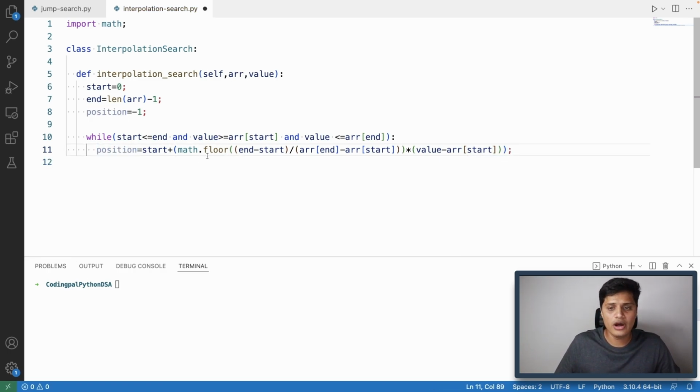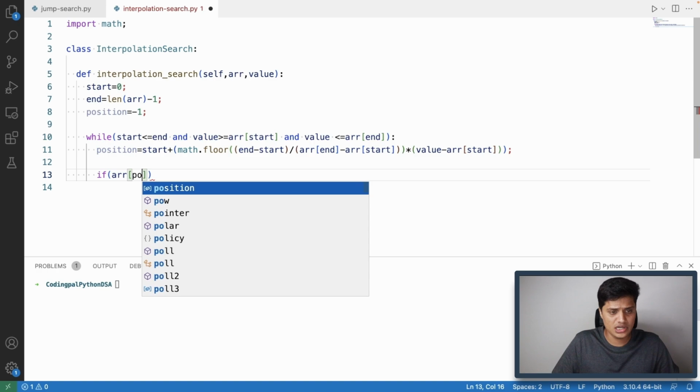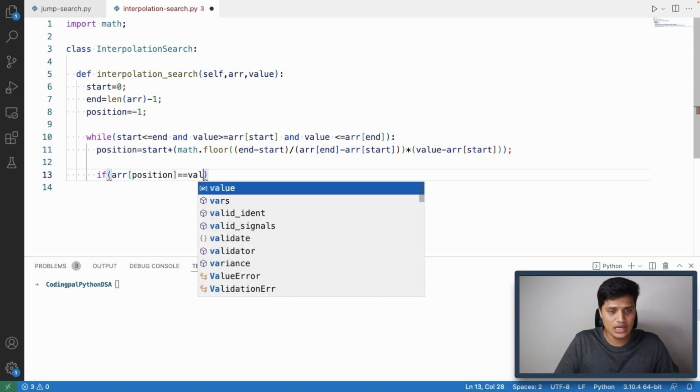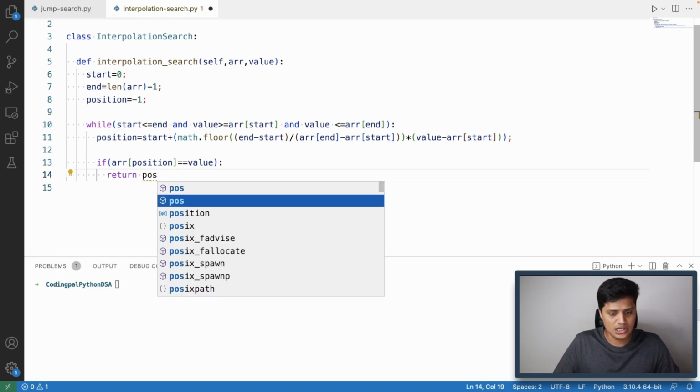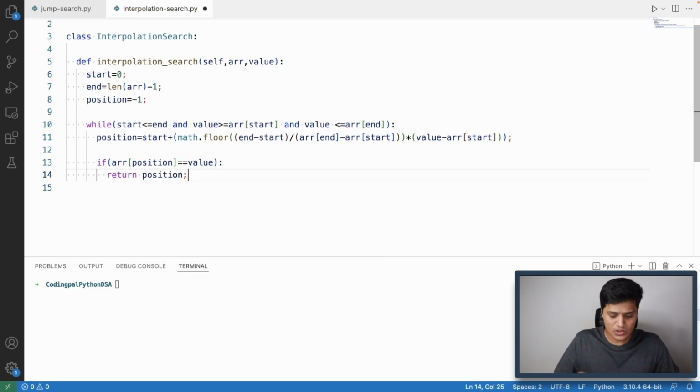Now whatever value we have at this position index, we need to compare it with the value that the user has passed, just like we did in binary searching. If arr[position] is equal to the value that the user has passed, then we will simply return that position itself. If this condition has not matched, there could be two scenarios.